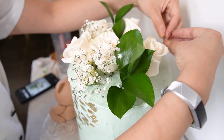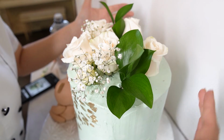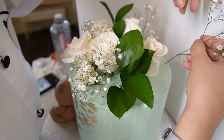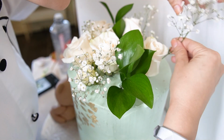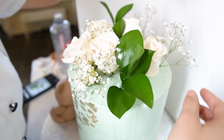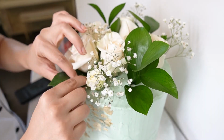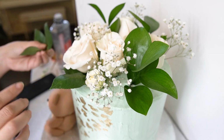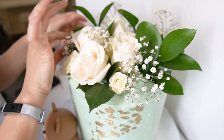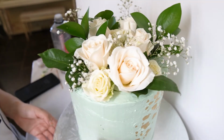Okay, I'm gonna add just a little bit more in the back. You gotta think about all angles of your cake. I didn't even think of that. How fitting. Baby's breath flowers on a baby shower cake. Okay, so I think that looks good.